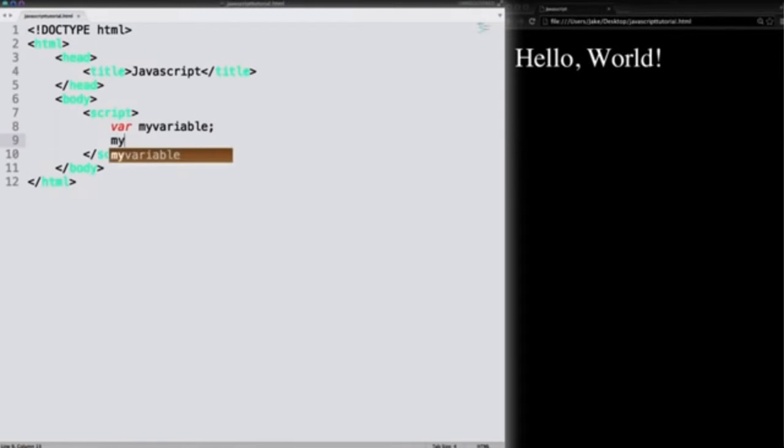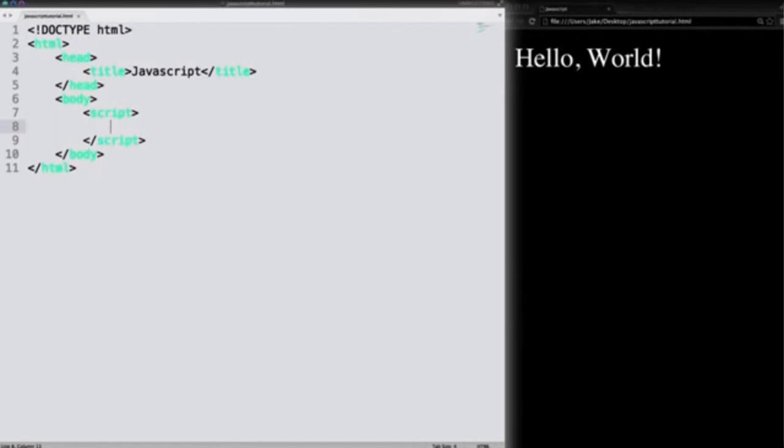To define it, we can type myVariable equals 5, for example. Or we can combine all of this into a single line and say var myVariable equals 5. Of course, this could be any number. It could also be a string. Or it could be a Boolean value, so true or false. Commenting code is very good practice. You can do that with a double slash. Comments are used to describe what is happening in the code and they're not executed.